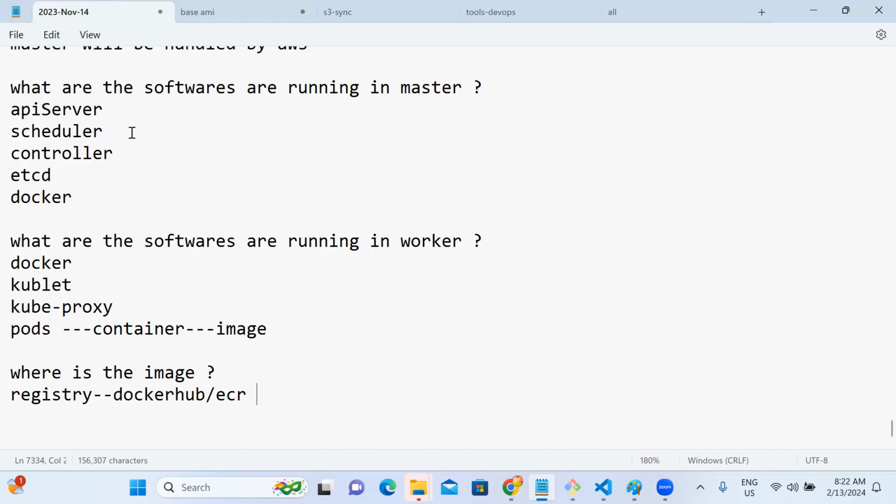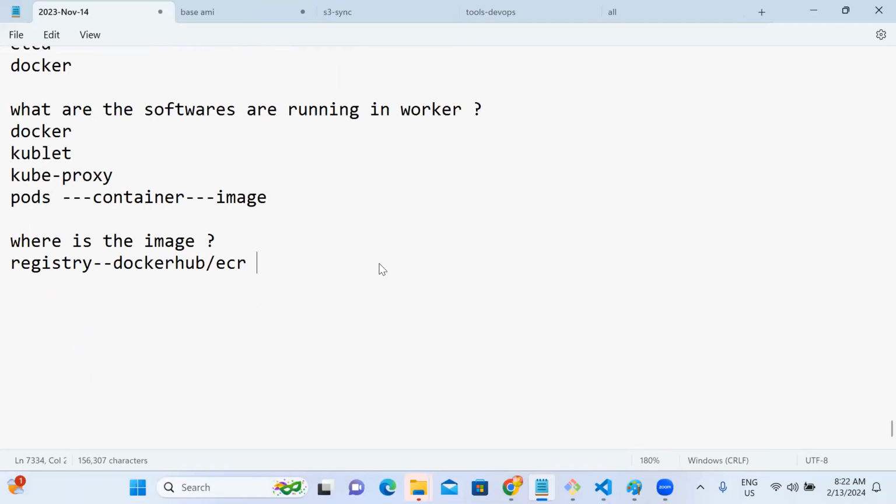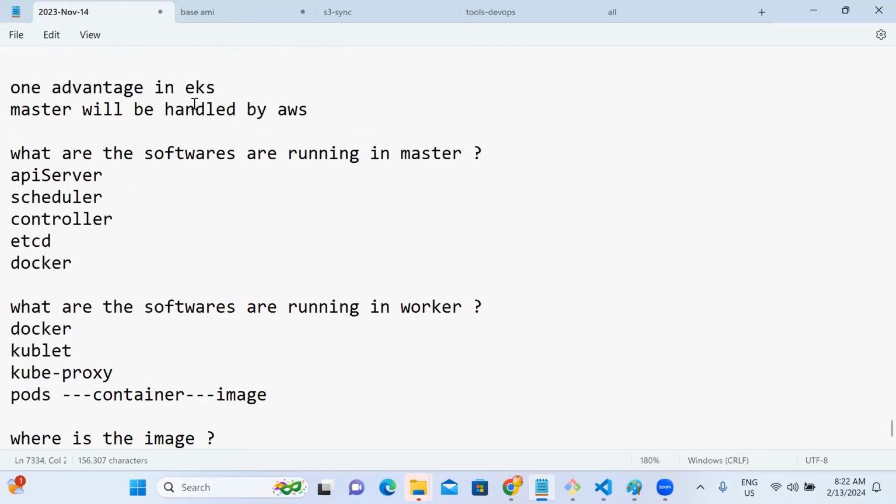You have to tell the master, hey master, give me one node, this is my image, and give the image name or image URL. Then the master will decide which worker node to deploy on. That image URL information will be given to the worker. The worker is the one who will pull the image. The master just collects information from you.